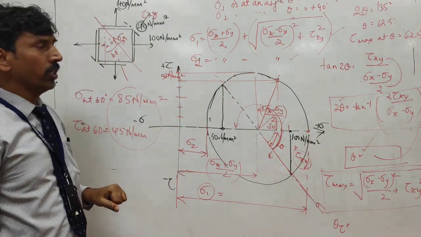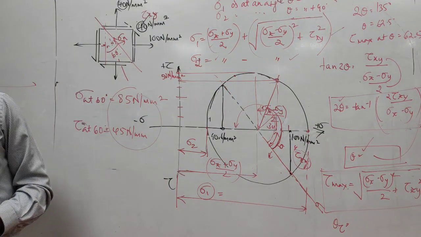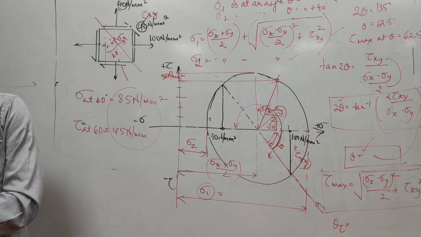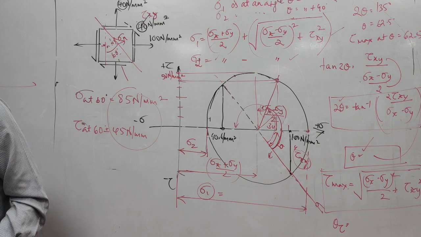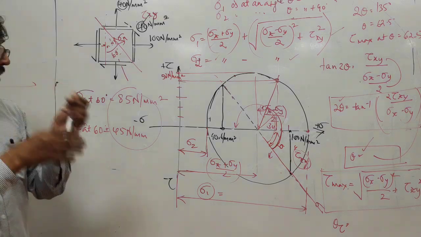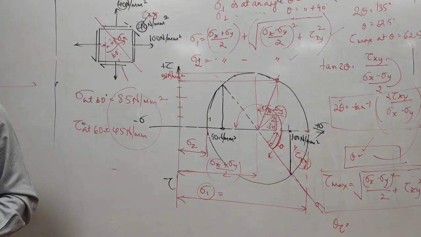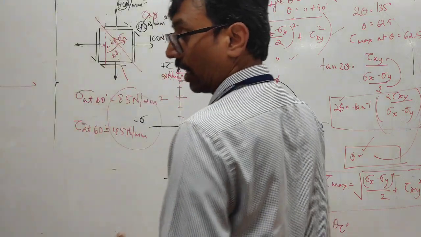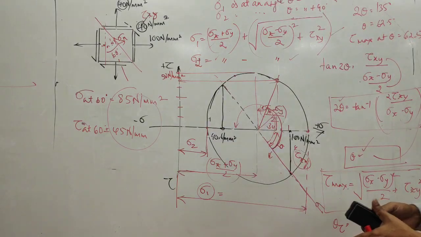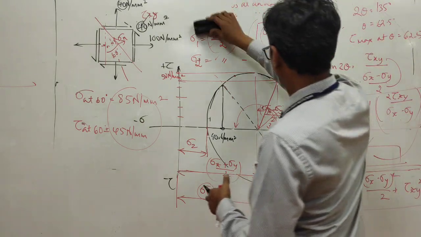Suppose you don't want to do this, and suppose they have not asked you to use the Mohr circle, then you have to use these equations. So earlier we used this equation. I hope you remember the equation for sigma x and tau. No? So what is the equation, guys? Earlier we used this. There is no place to write here. So can I erase this point?